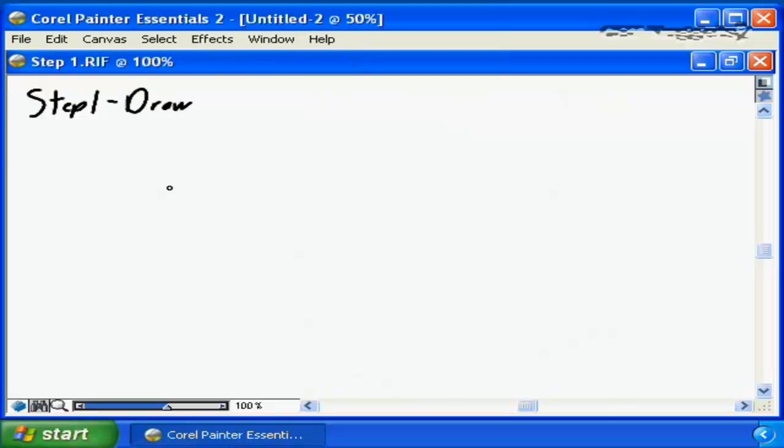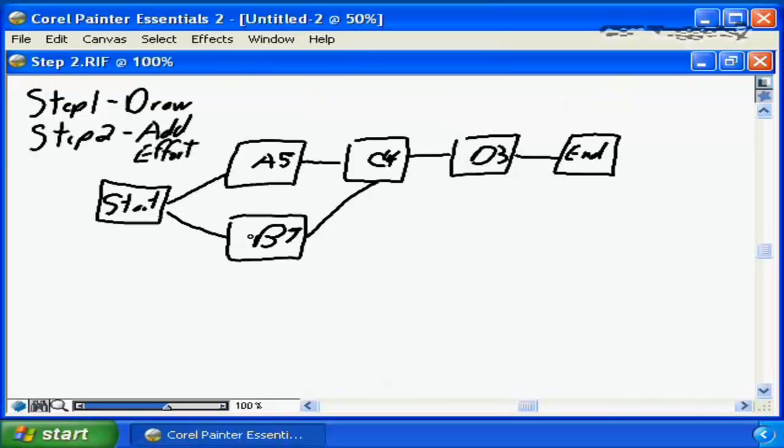Step number 1 is to draw the network, defining the principles of how to create a network diagram. The next step is the forward pass. Based on the dependencies we have defined on our diagram and based on the effort required to complete each task, we're in a position to complete our forward pass to determine what the early start and early finish dates are for each one of our tasks in our project.